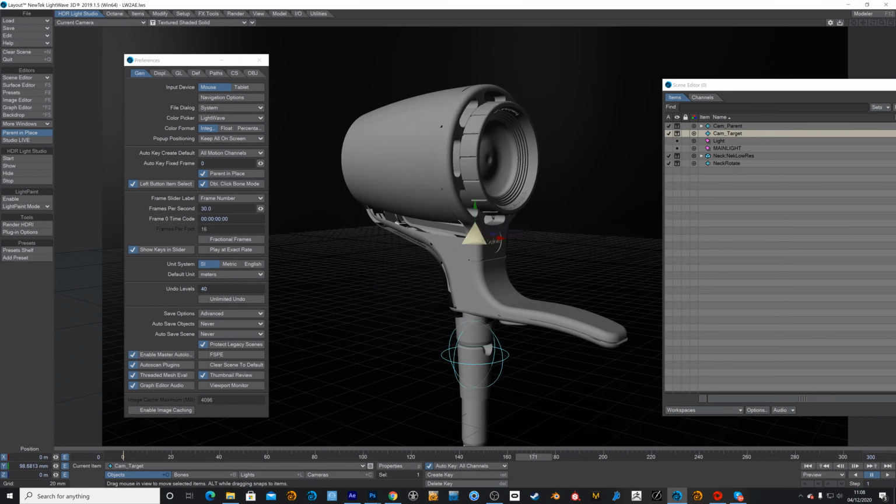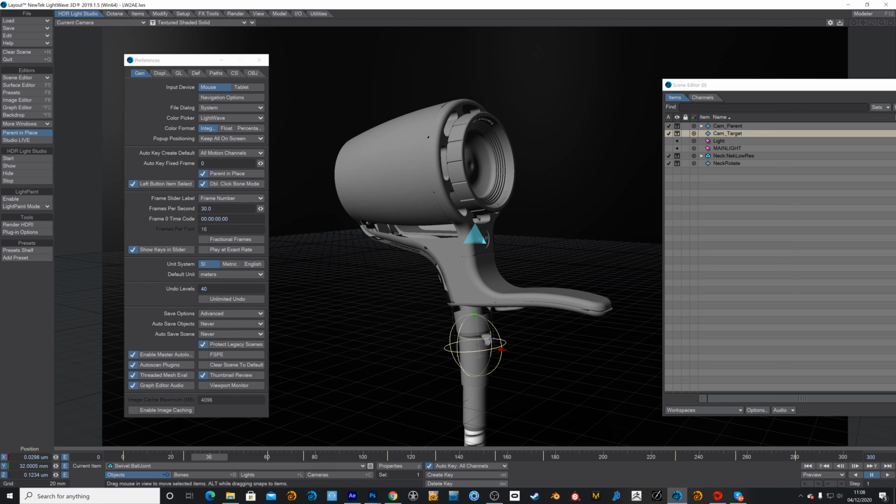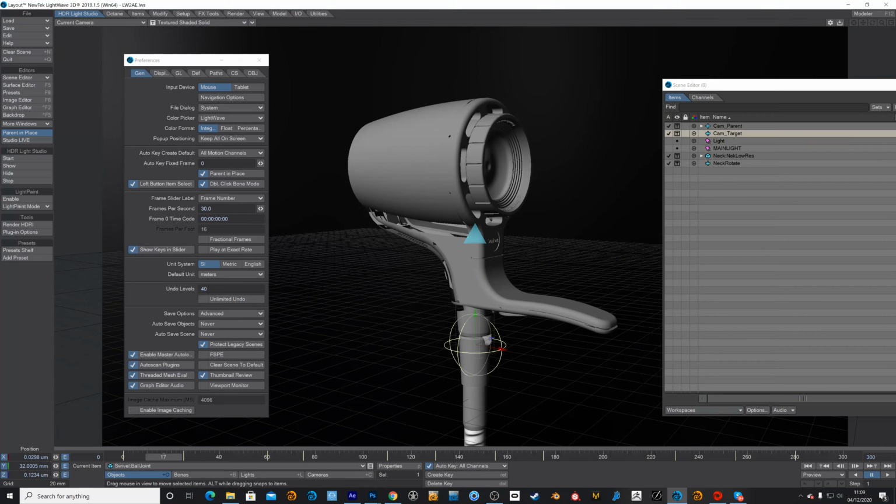What I want to do is get my camera data and a few of these controls over to After Effects, just so we can start using them to parent our text and things like that. The first thing to do is sort out the scale, because when you export data from Lightwave, it comes into After Effects very small. So I'm just going to scale things up in here.